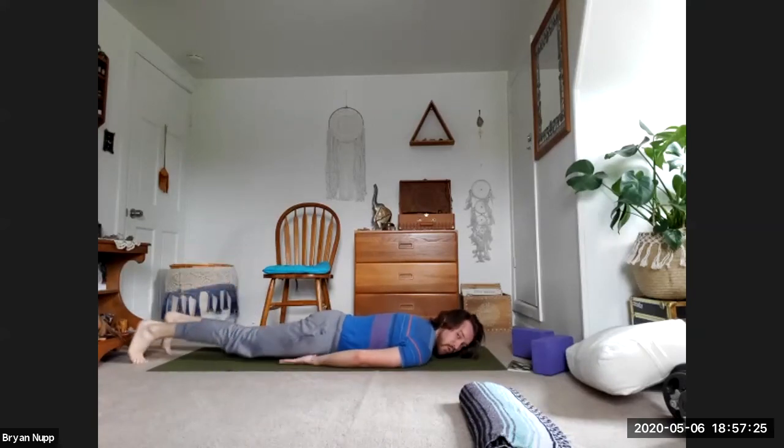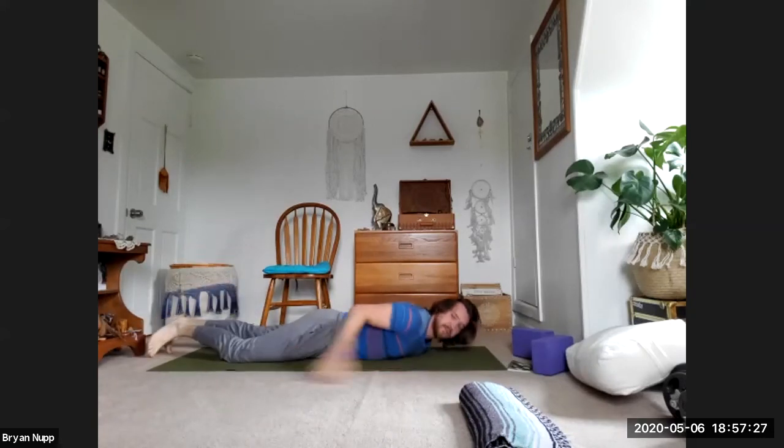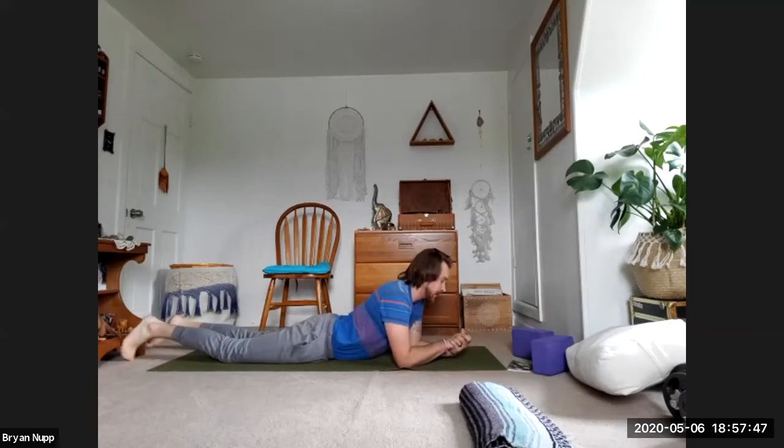We're going to move into one more part of our back bending series. I'm going to throw a few different options your way, and in about 45 seconds to a minute, we'll all practice together. If you want to practice each option as I go through, you're absolutely more than welcome to. So for our final back bending pose, or series of poses, depending on how you use this little bit of time, here's what I got for you.